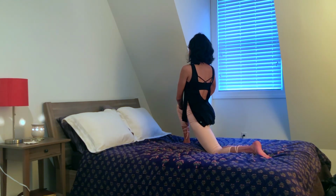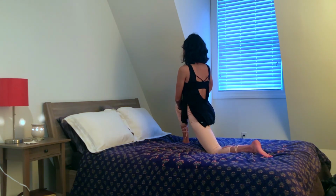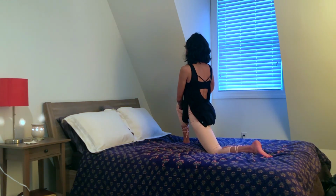You can close your eyes and go internal to really focus on the breath, treating this like a meditation. The goal here for our practice, if we want to set an intention, is to fall asleep as quickly and gracefully as possible when this is over.